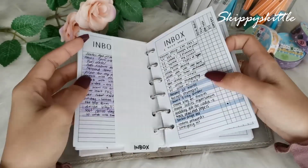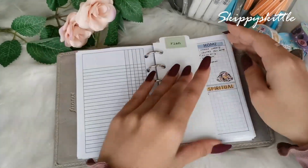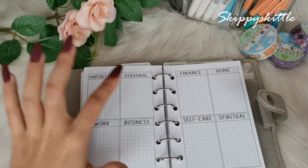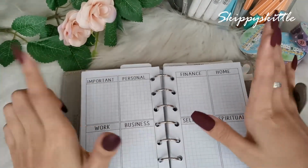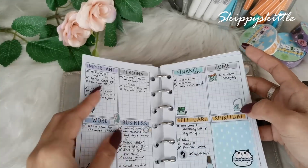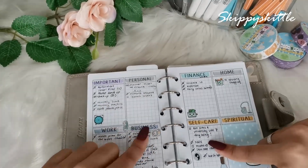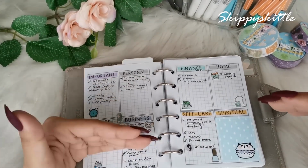Since I already talked about my inbox and stuff that are transferred, so example, clean a room, it's a task, right? This is my action list. It's not bi-weekly, it's just my action list. You probably need a longer list, but for me, I just want to see what's important. Already put it in the categories, so I do not have to make more lists on it. So if it's done, it's done. I'm just going to transfer and that's it. So I really like how this goes. So example, I've done it for the first week. Important stuff that I need to do goes here. My personal stuff goes here. Financial stuff, home, self-care, business stuff, and work. So it's more organized, and I could do it quickly because I have the steps already in here.